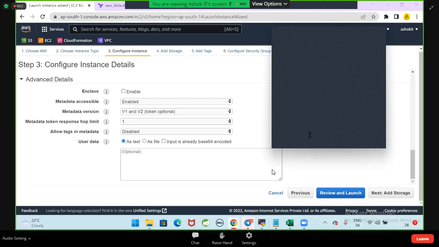It is used to execute some script when the instance is launching for the first time. A simple example, I want to run some script which will install a web package like an HTTPD server, and I want to start that server.